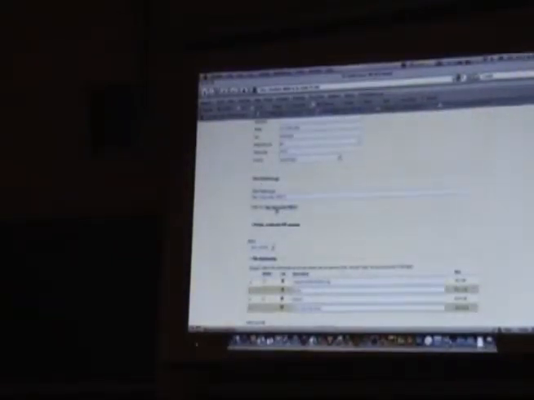Okay. And all you have to do with this one is it interfaces with blip.tv. Oh, okay. So we like this for our clients because all they have to do is browse to the actual URL of Blip, copy and paste it in there, and then it'll parse it and spit it into the theme like you just saw. That way they've got that little embed HTML that you can copy and paste, but you don't even need to do that.